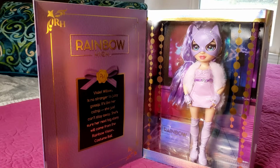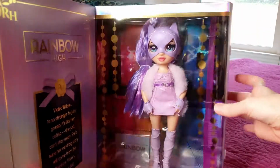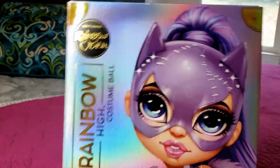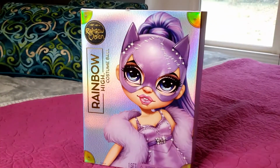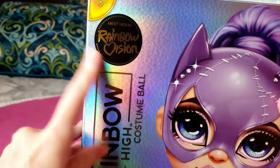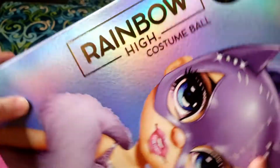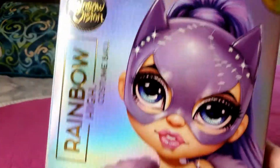Oh, I'm so excited. Here she is in box. Oh, I don't know where to start. Anyway, these costume ball dolls have the best cover art, as you can see. How cute is that? It says, meet her in Rainbow Vision, which is like a music contest, but this is the costume ball part of the contest. I don't know what's going on with that, but I don't care because I like the dolls. I think they're pretty. Let's open her up.